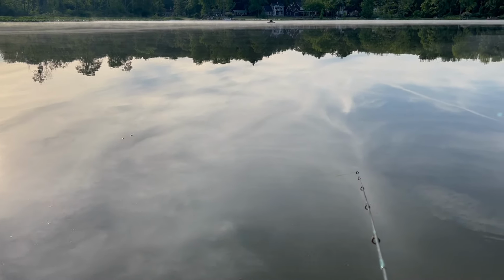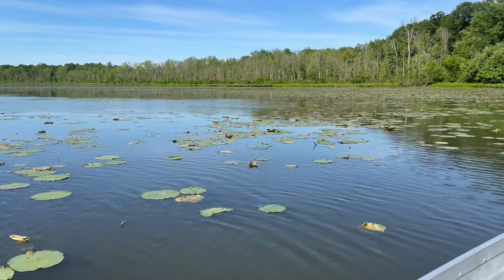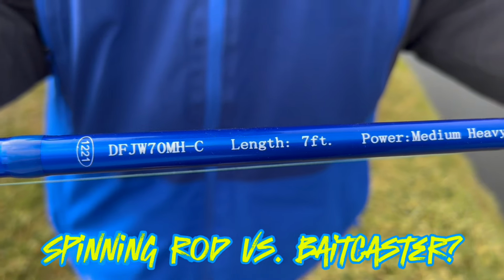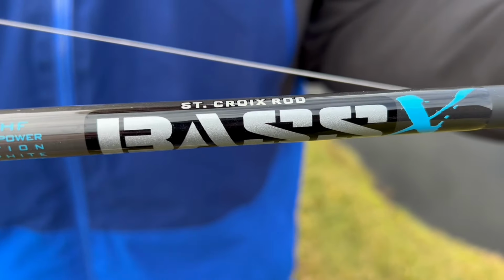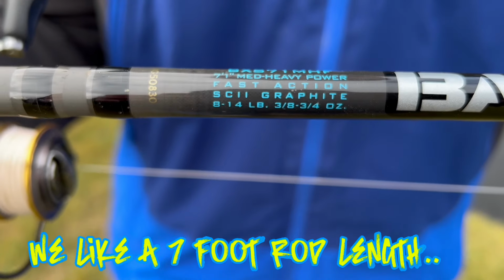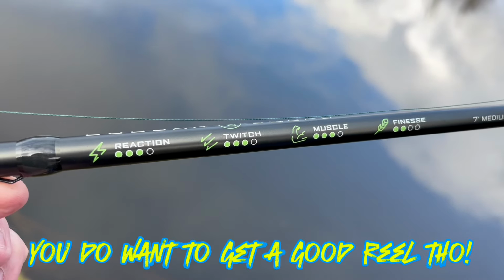Okay, now on to the good stuff. All the gear and equipment you're going to need to fill up your tackle box and rod rack to get out on the water and start bassing now. So what rod do you need as a beginner bass fisherman? We're going to show you a few of our favorite baitcasting and spinning rods and reels here in the background. Usually you want to be using a medium-heavy graphite rod with a fast action tip, which is going to be perfect for this type of bass fishing. We usually use about a 7-foot rod paired with a pretty good baitcaster or spinning reel.